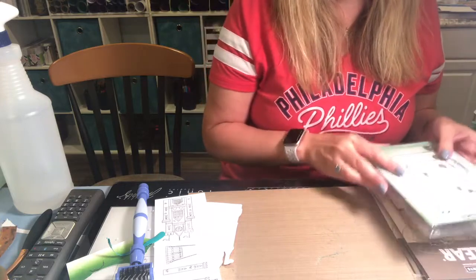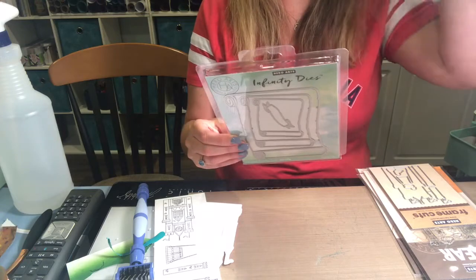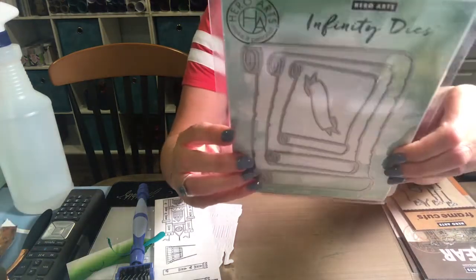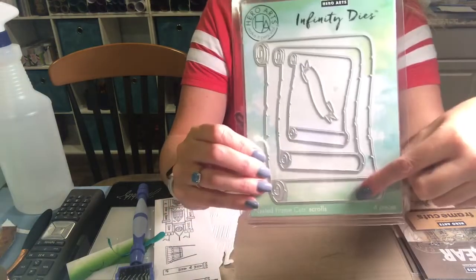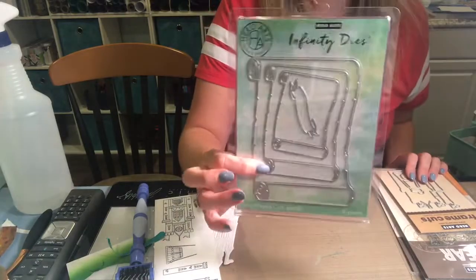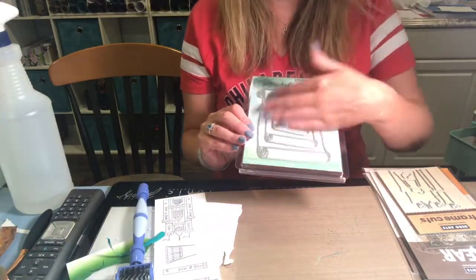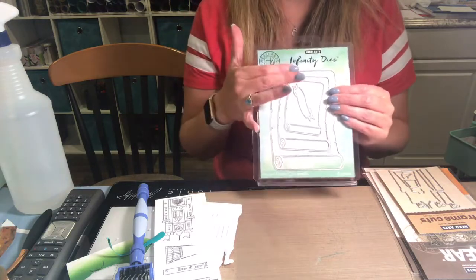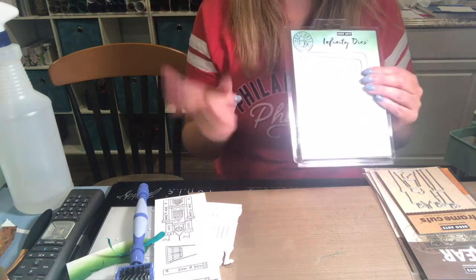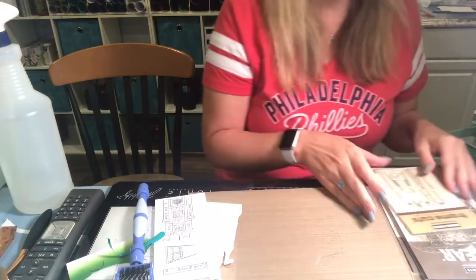Okay, so here are the coordinating dies for the dies that were part of the add-ons. So these ones are the Scrolls Infinity dies. So there's 3 different size scrolls and then a little banner on here. This would be perfect with the parchment paper that was included in the kit. Don't have anything like this, and I just think it would be really nice if you cut this out of either the parchment paper or a really light brown, and then use some of the Distress Oxides to kind of go over the edges.